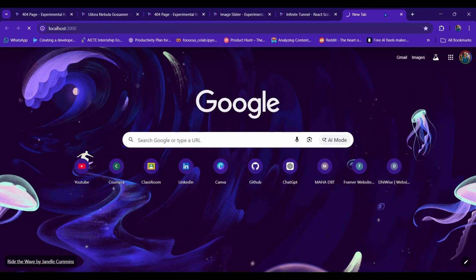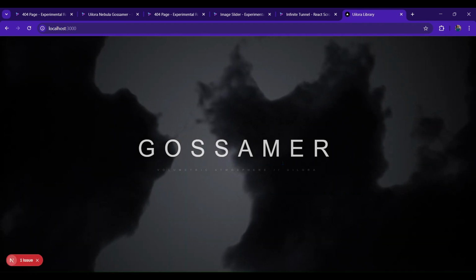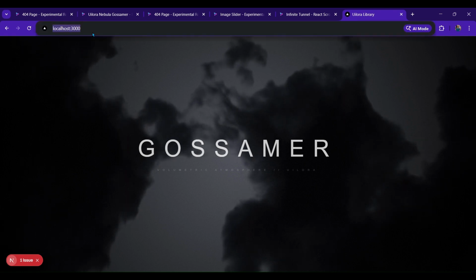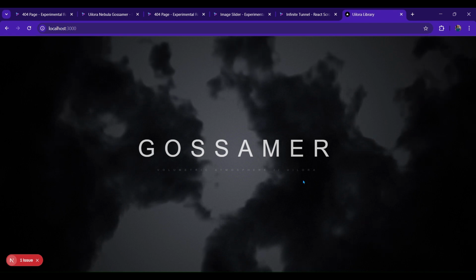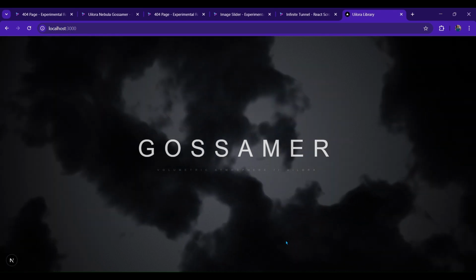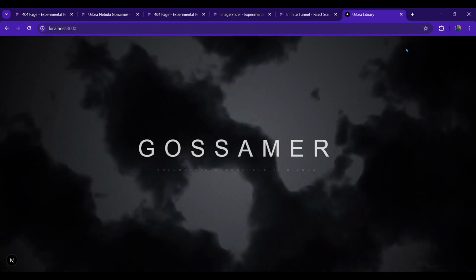Localhost 3000. Let me show you this. And tada, from the UI Laura component library to live. This is running on localhost. So this is your component now. You can use it and customize it however you want. We have props too, so you can directly change the base color, the fog, the speed, the density. Let me show you some of it. Let me change the speed. So the speed of that component will change now, like that.